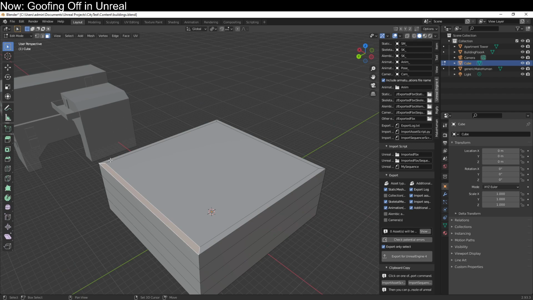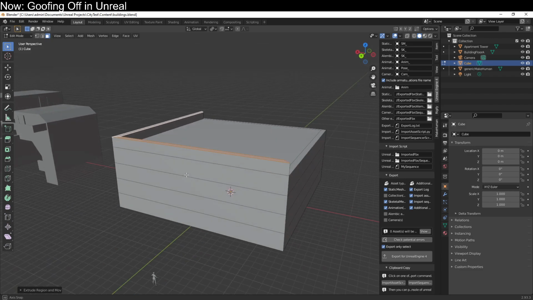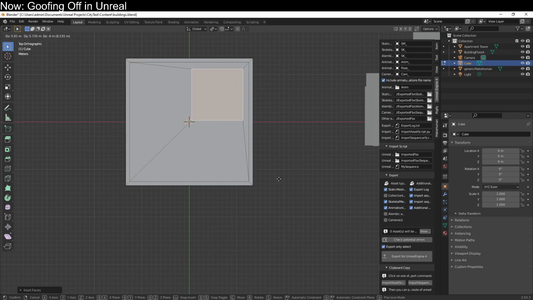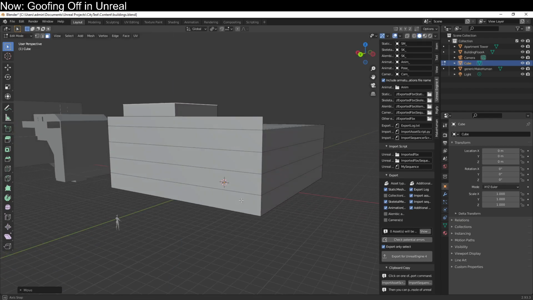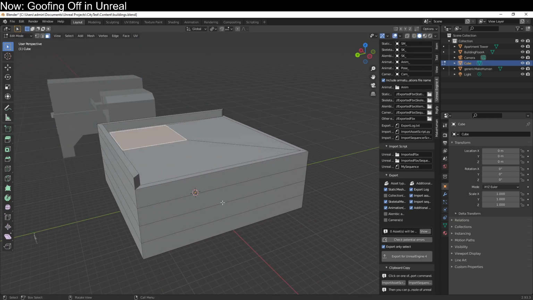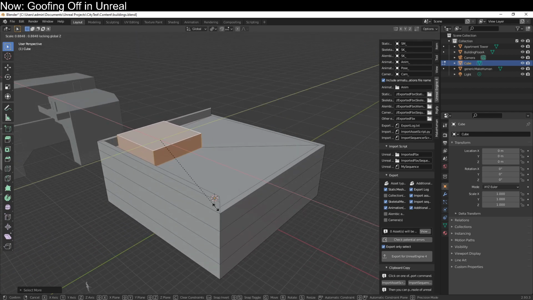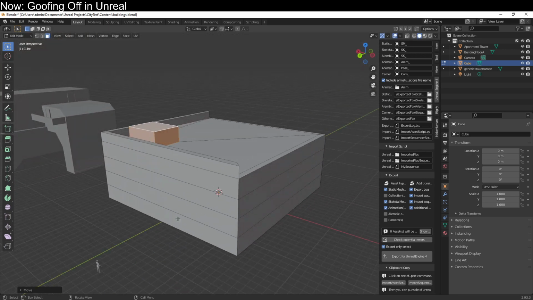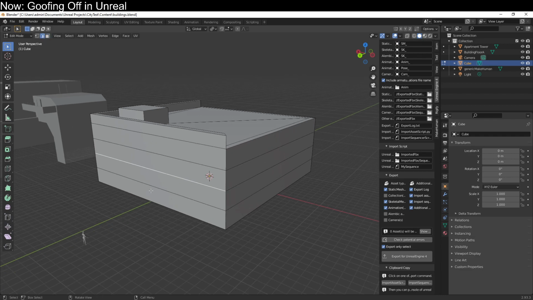So for example, if we were to just extrude these up like so to create some kind of walkway sort of thing, we can also, there we are, something like that. That's a little tall. It ended up too big. Let's try that again. There, that's the right size. And that's just like a roof hut. So with this in mind, if we do have a walkway here, we shouldn't have any problems with it.